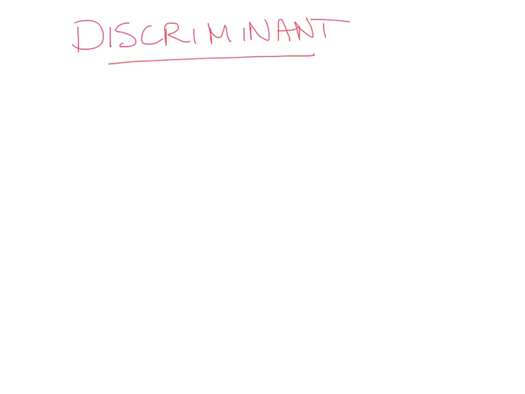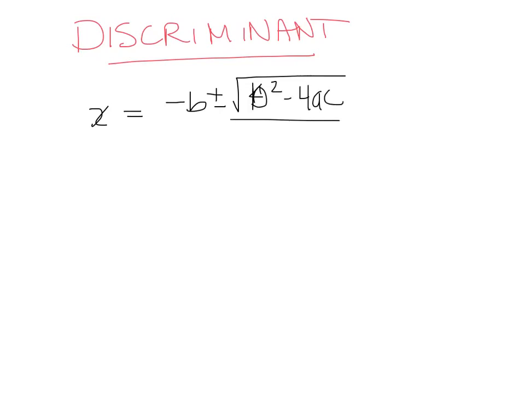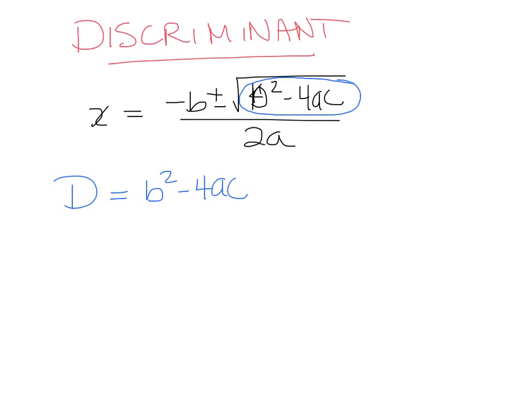Alright, here's a vocabulary word for us called the discriminant. The discriminant is a helpful piece of information because it tells us about the characteristics of the root. So first, let's discover what the discriminant is. If you wrote down the entire quadratic formula, minus b plus or minus the square root of b squared minus 4ac, all over 2a, the discriminant is lurking inside this little piece of it right here, because that holds the key. So the discriminant is equal to b squared minus 4ac. Not anything new to remember, just that piece of it.